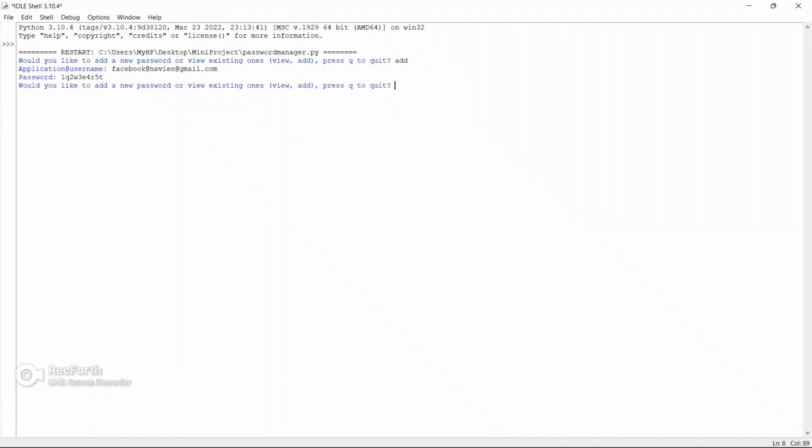The password I randomly type and then press enter. It will ask again whether we need to add, view or quit. So I'll add another password. This time, let's say Maybank, and for the username I just put my name, and then the password.